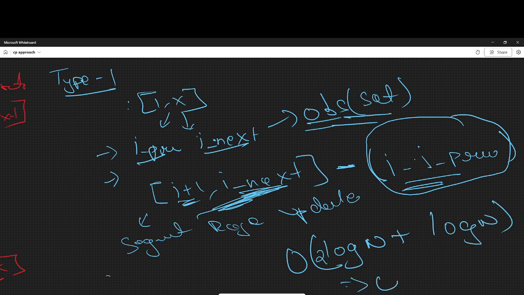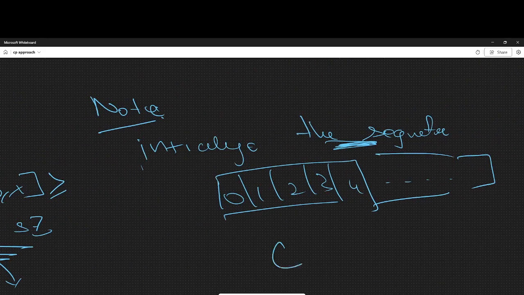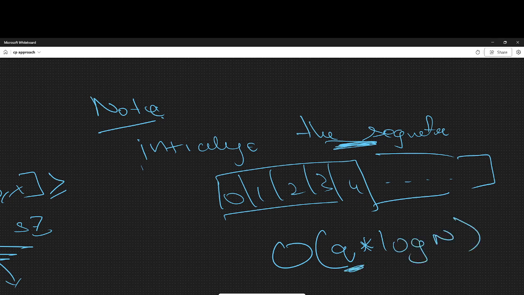So overall it is O of log n. The overall complexity will be order of q into log of n, where q is the number of queries and n is the maximum coordinate. So both are around 10 power 4, 5 into 10 power 4. So it will easily pass.